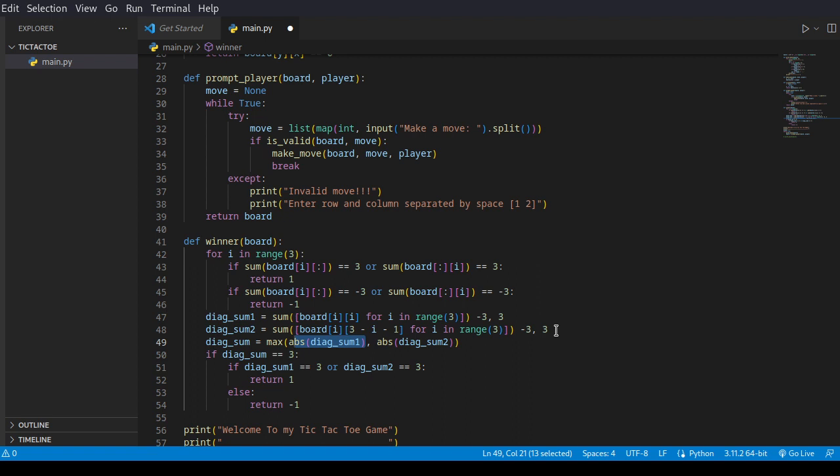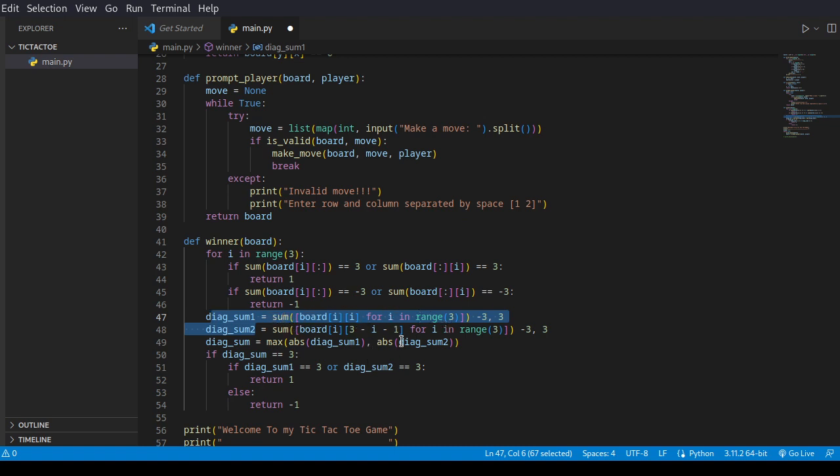In whichever case, when it's 3, remember we are not affecting these values. They remain the same, whatever values they are. So we just want to convert this to 3. So if this value is 3, we know that we can check for winner. So if this diagonal is positive 3, or the sum of the other diagonal, we are checking. This code here is checking for the two diagonals.